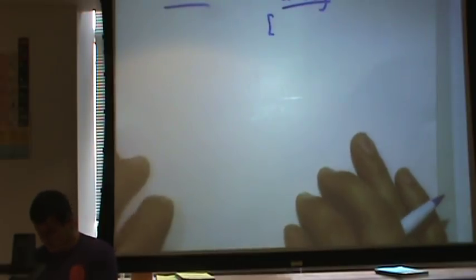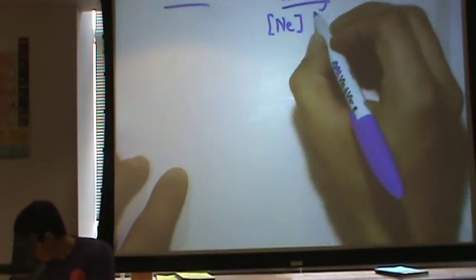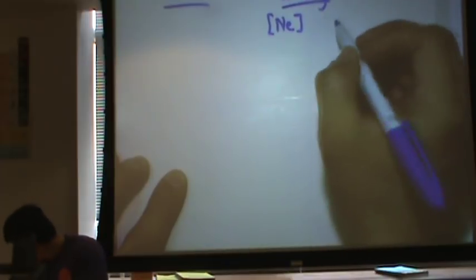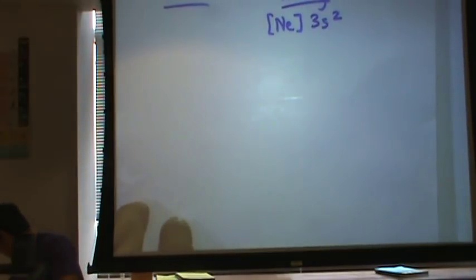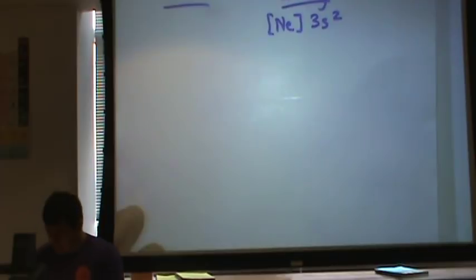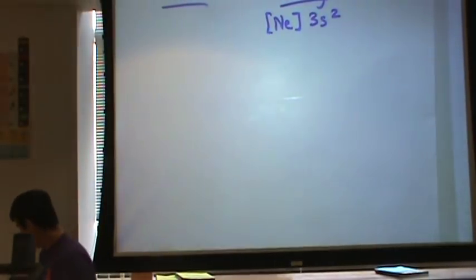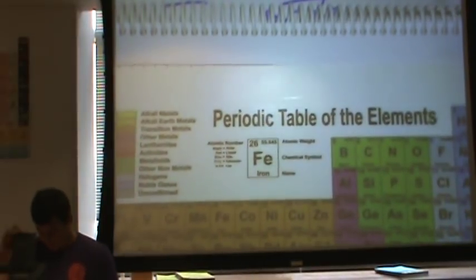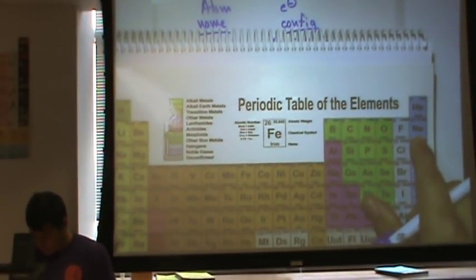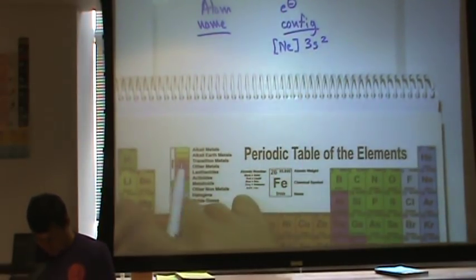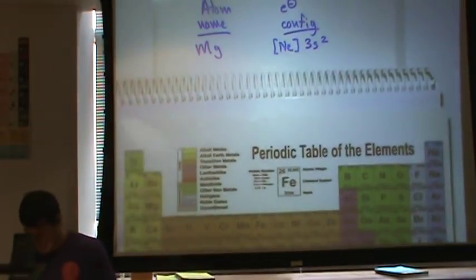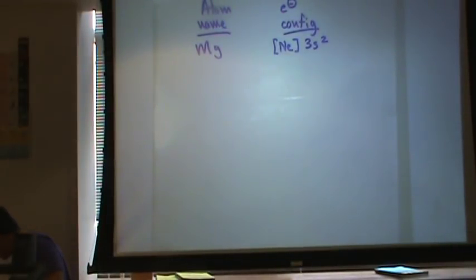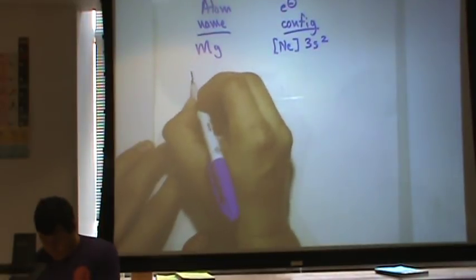So if you were given a question on the exam where you were given the electron configuration, let's do neon, periodic table. Let's just do 3s2. You would work backwards. So you would go to the periodic table. You would find the noble gas. We're dealing with neon. And we have the 3s2. So that would be 3s2. So the element we're talking about for this electron configuration would be magnesium. Magnesium on its own. Well, let's do iridium 2 plus.